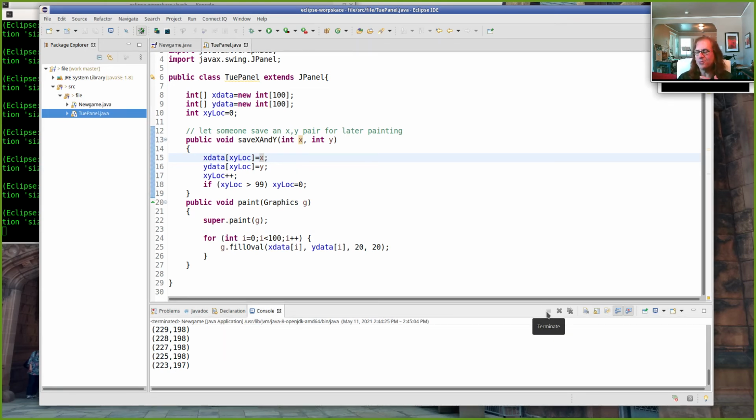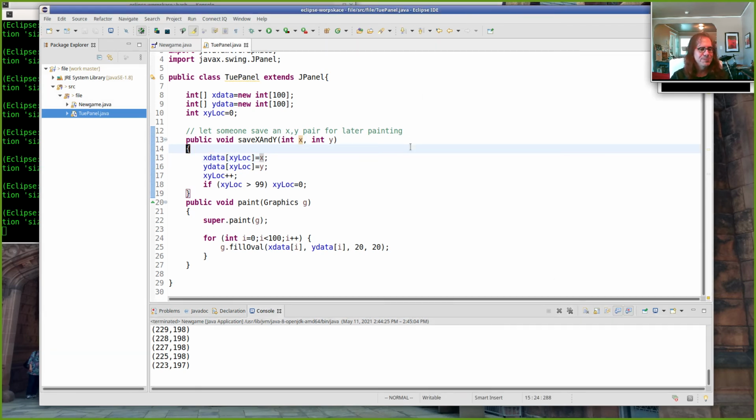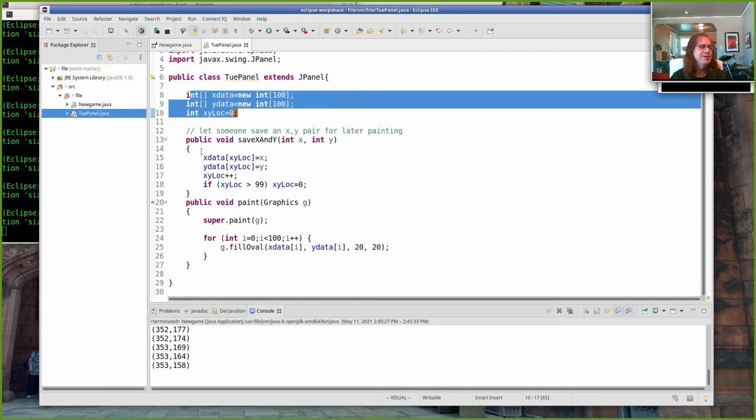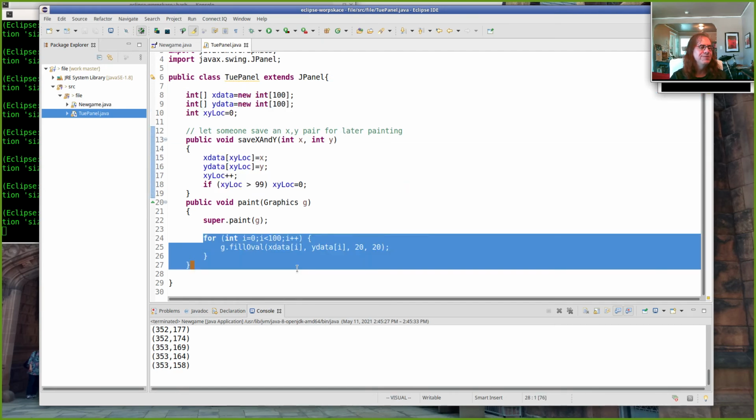Now, if we wanted to be able to store more things, we could use a linked list, and a linked list would let us grow dynamically, and we could cut it off at some other point, and so on. But this is all relatively trivial right now. If I tried to do this in C, using some low-level windowing system, this would be a nightmare. And going from drawing a single dot to doing this was really just make an array, save in an array, draw from an array in a loop. It's really a few lines of code.